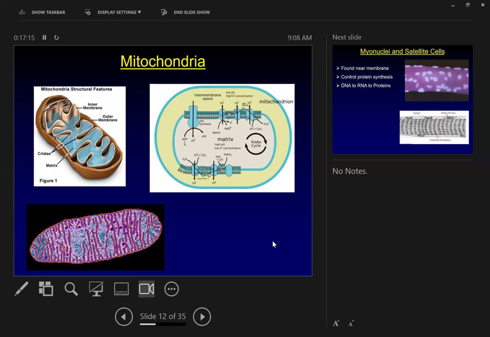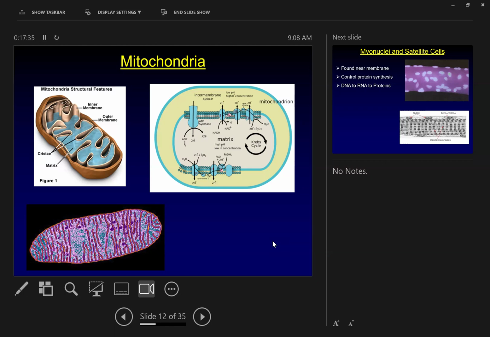This is kind of where we left off. And you guys don't have to be responsible for the individual internal structures or where various metabolic processes are going to take place in a mitochondria for this test. We're going to get to it. Maybe we will for this test. We will get to this, okay? But you don't have to know it today, all right?